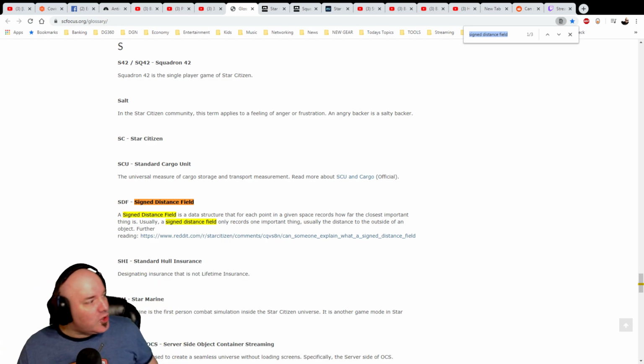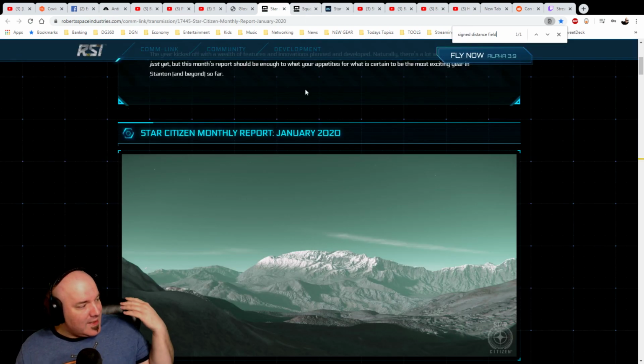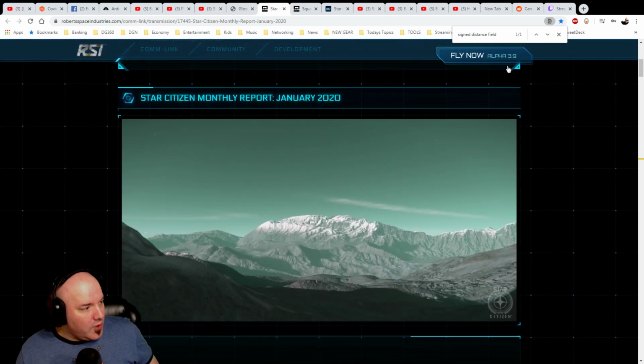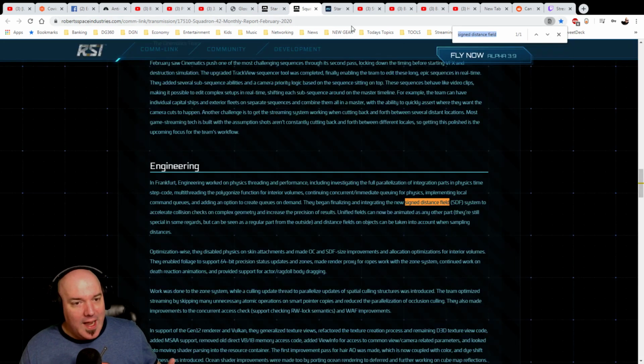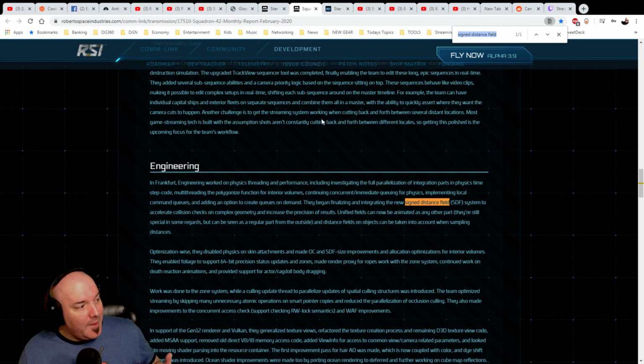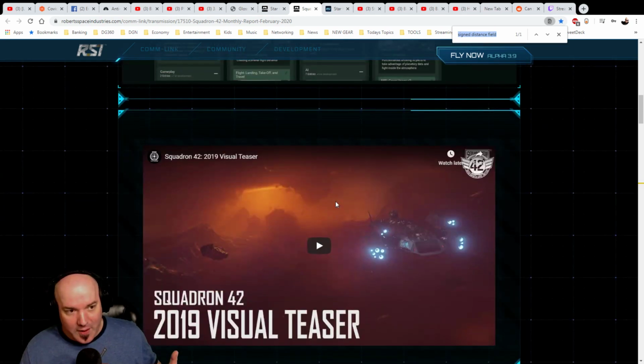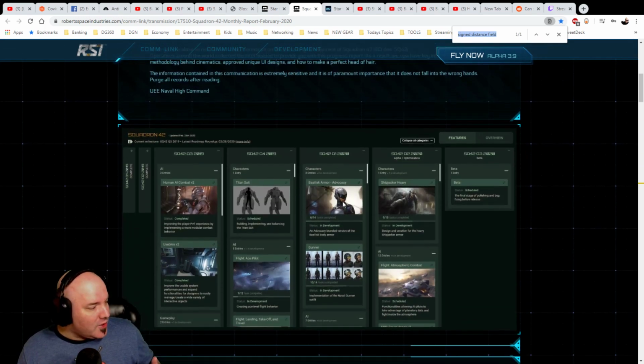So this is the thing that we're talking about with signed distance field tech that I saw on the roadmap. They talk about it here. They, in the January report, you can look at it. They talk about it down here, and they don't talk about it on ships. They're talking about it on people and objects and the physics related towards these things, but they're also working on it for ships. And that's really what I'm looking forward to in terms of fixing these shield holes. They talk about it in February's report, okay? So they're talking about it. You can see on the old roadmap where they talk about it.